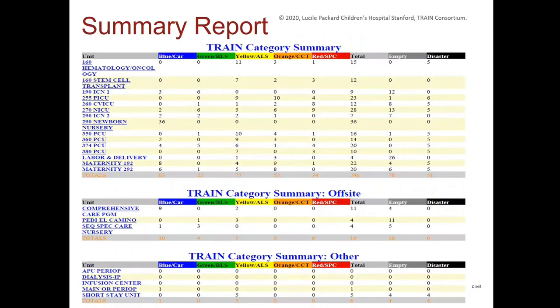The other thing we have is a summary at the end of our report, which gives us an overall sense of what our organization is looking like by category codes. We also added our disaster beds, to see how many total empty beds we have and how many add-on disaster beds we have in case we need to understand that. We did this for our sites here at the hospital, then our off-site areas, and then our peri-op areas, just to understand where patients were at that current time.